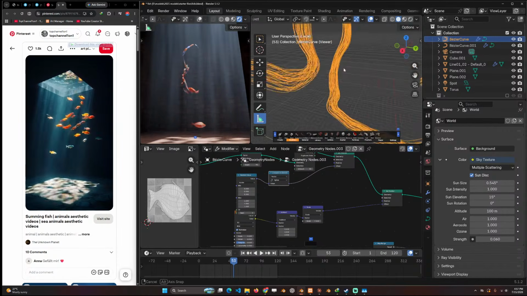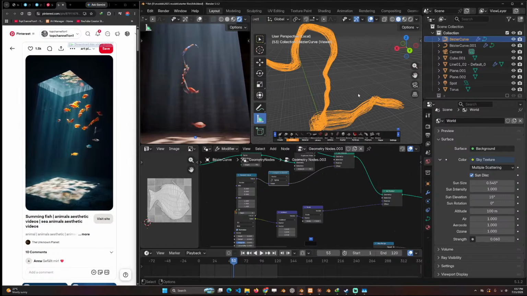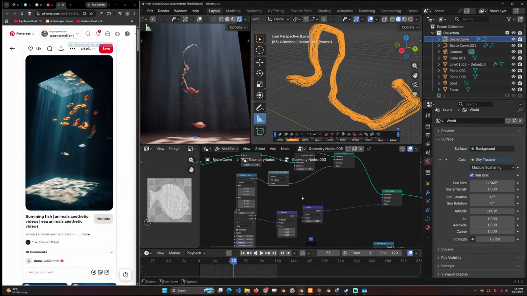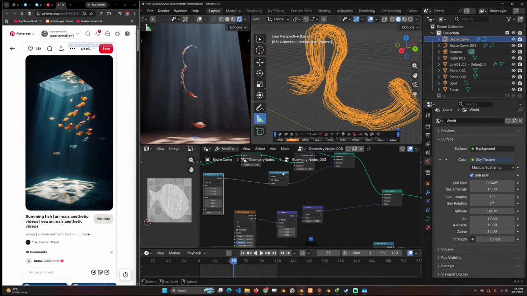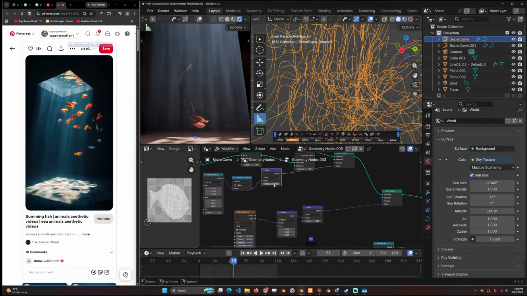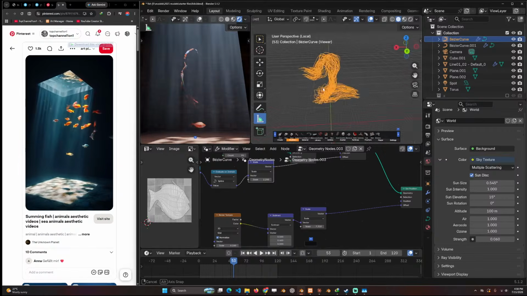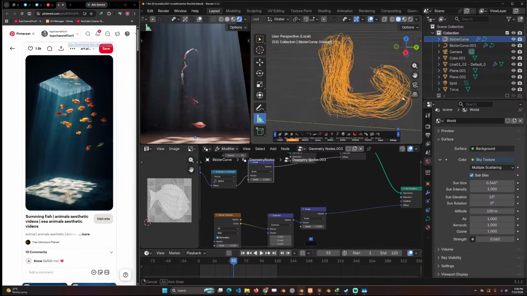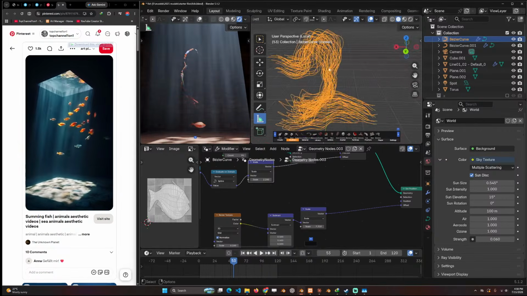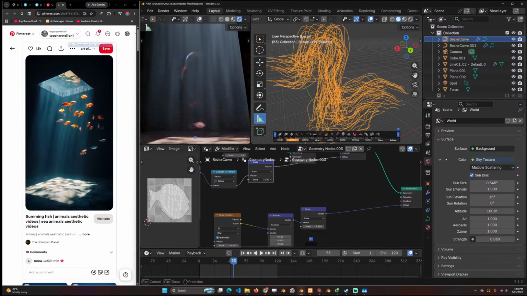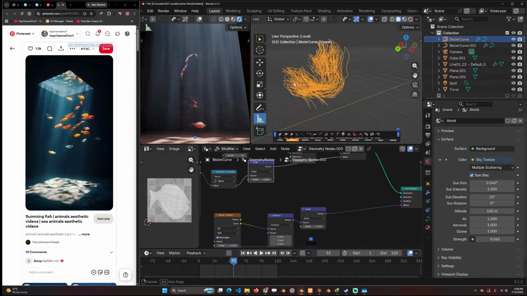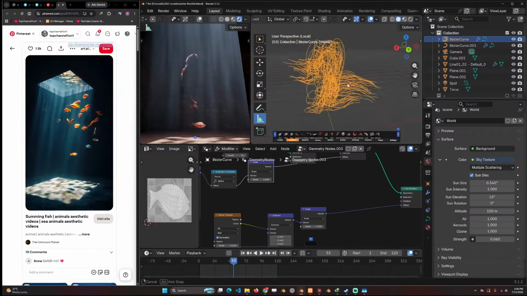Yeah, they're basically following relatively the same direction, but a bit different path each. And I need to spread this out even more by scaling this a bit. Yes. So now each fish gets its own path instead of all following the same relative path.